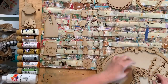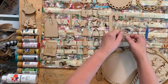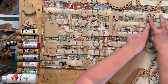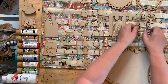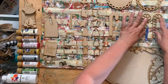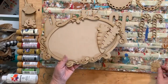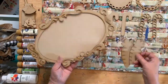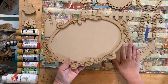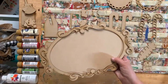Okay, so we have our candy canes. The outside's going to be red. The inside part's going to be white, so you have your red and white stripes. Okay, we're getting there. And then we have our reindeer treats here. We have our carrots. These are layered, so there's 2 there. And then there's all this. This we're going to have to put on a different board.